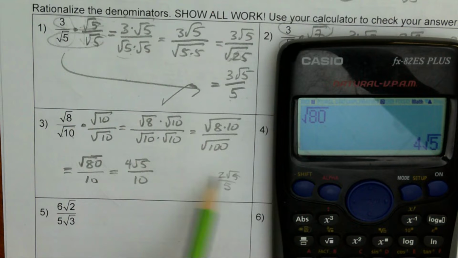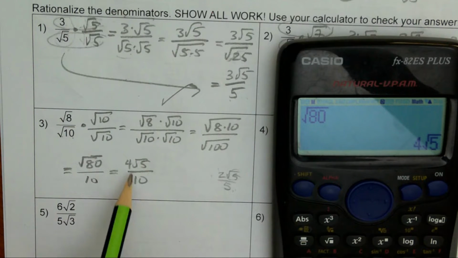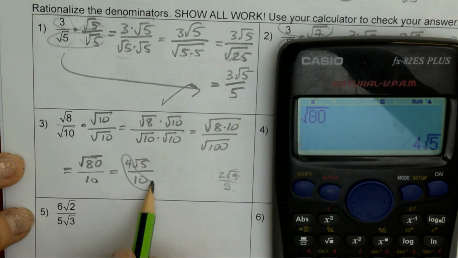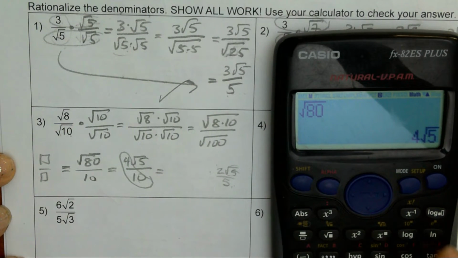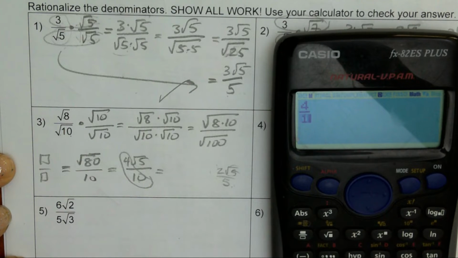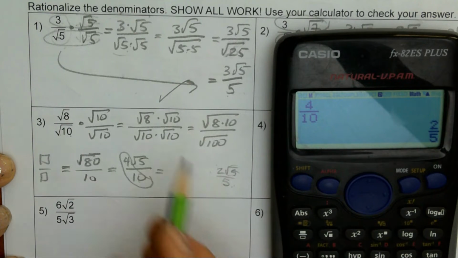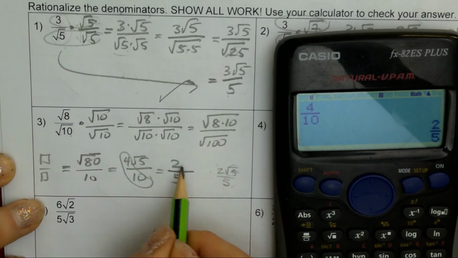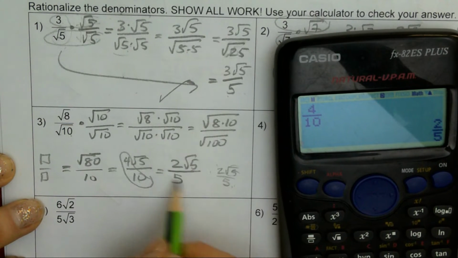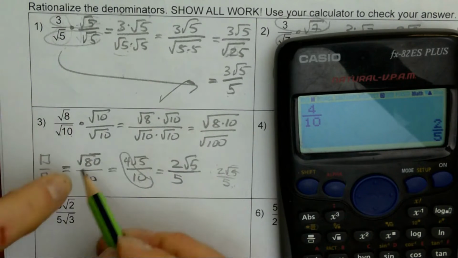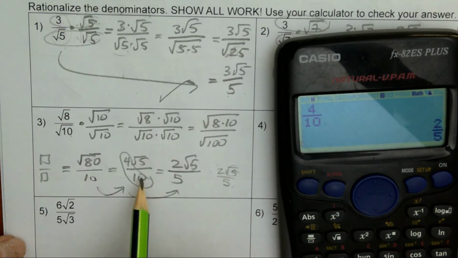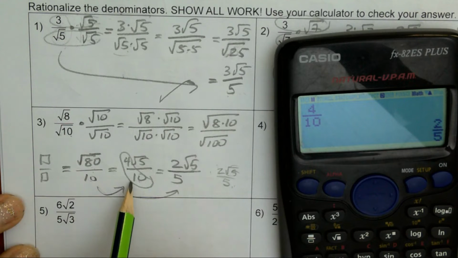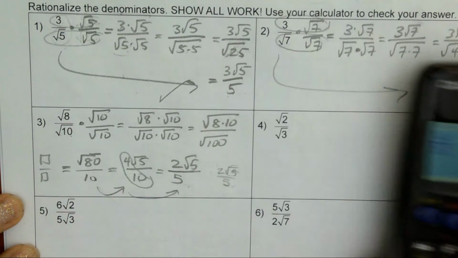But look, I have the root 5, but I don't have the 2 and 5. This is like a fraction here, so maybe I can use my fraction button and simplify this. So 4 over 10, let's use our fraction button. Does it become more simple? Yes, 2 over 5. So that's 2 over 5 with this radical root 5 there. Now we have the correct answer. It's not that we were wrong, it's that we just weren't finished yet. We have to finish the question and make it more simple. It's a correct answer, but it's not the most simple answer. Okay? So let's do this one.